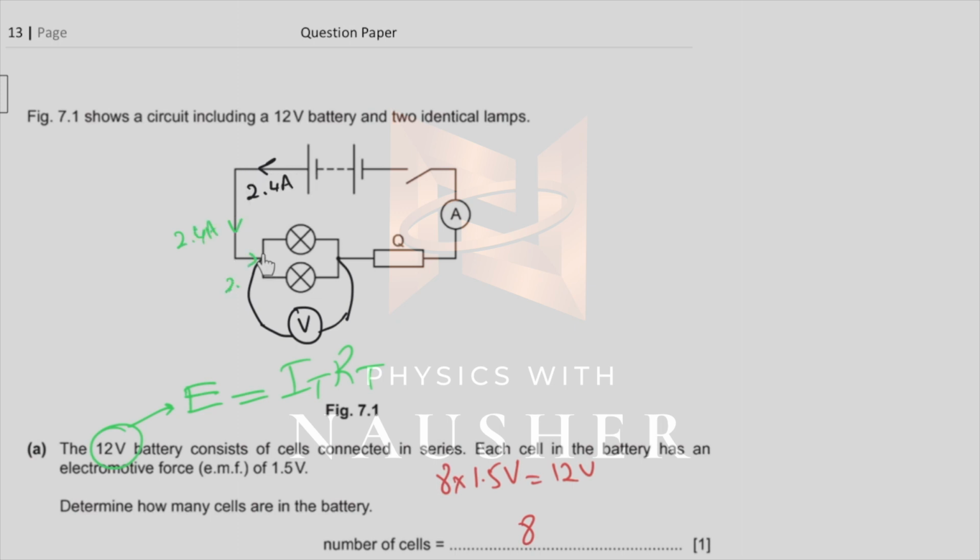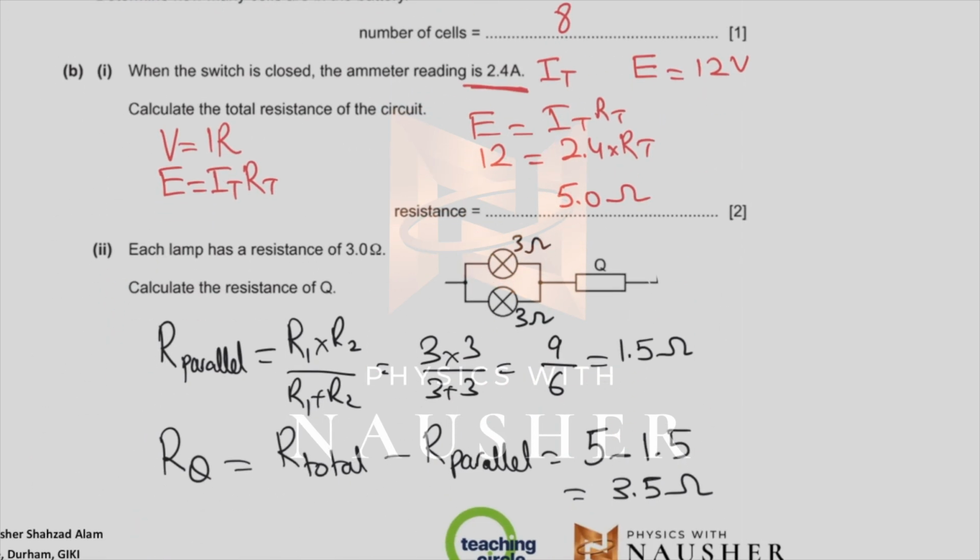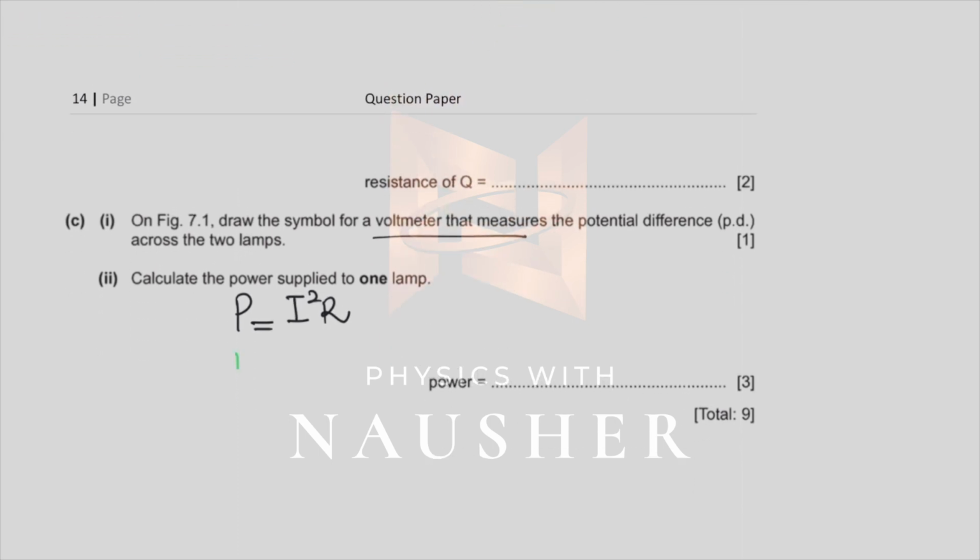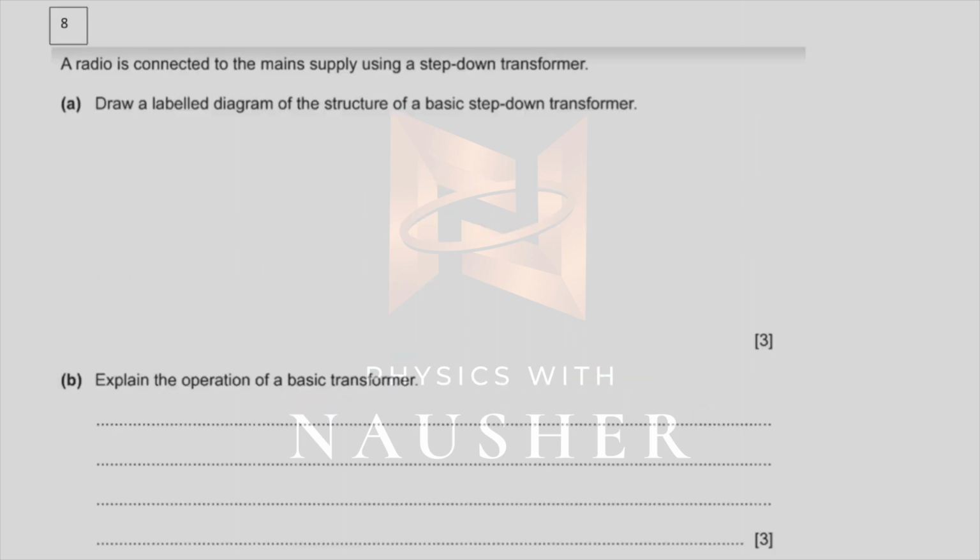So at this point, when the current reaches, the current is going to split, and it will split equally because both the bulbs had the same resistance. So 1.2 ampere is the current that goes into one bulb. We have to calculate the power in one lamp or one bulb. So 1.2 square into the resistance of the lamp, which was 3 as given in the question. So just do the math and solve, and you will get your answer, which is 4.3 watts. Make sure you write down your answer on the line.